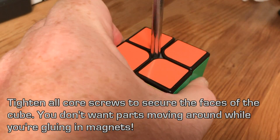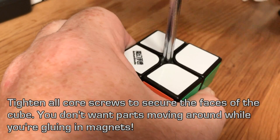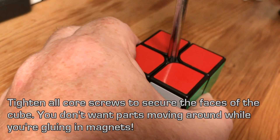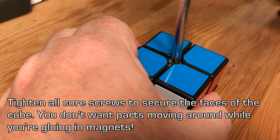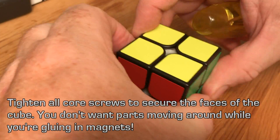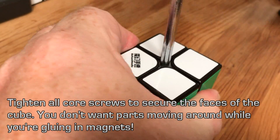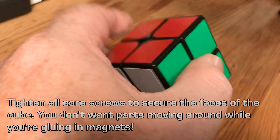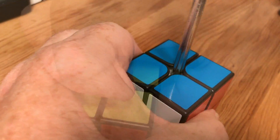The first thing we do to the cube is tighten down the tensions — you don't want your cube real free-flowing at this point. Once we take the caps off, you're going to be placing magnets in very precise locations and you don't want the faces moving around. The Chao Su Chu Wen is still going to have a little bit of range of motion even with the screws tightened fairly tight, but do this to eliminate as much play of the individual parts as possible while placing magnets into precise locations.